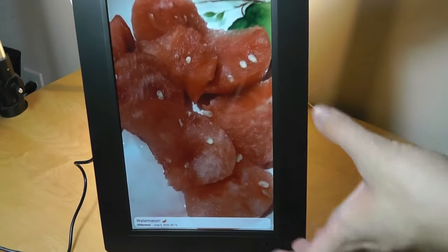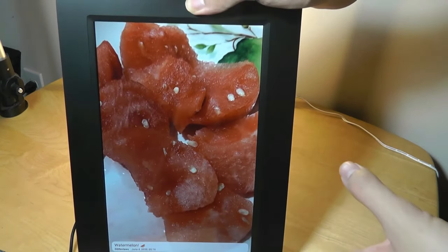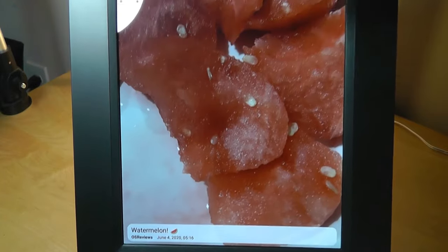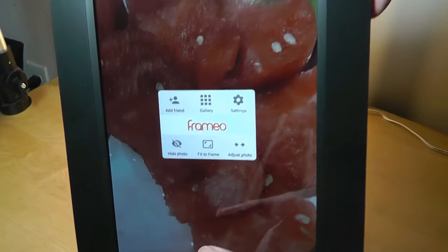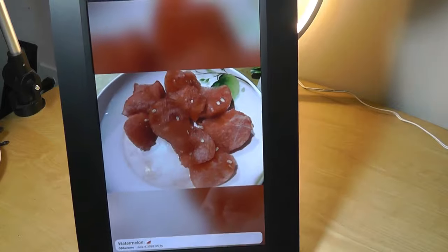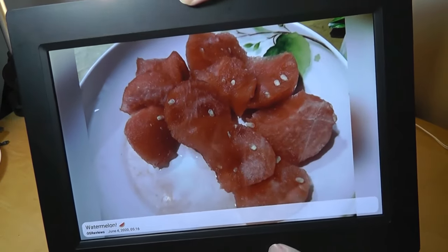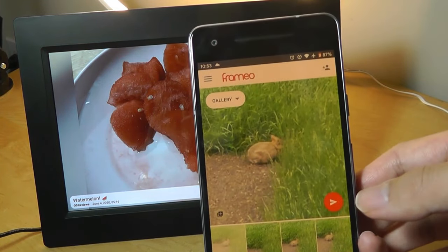The frame hardware has an accelerometer, which is why the app told us to select the center region — that's the part that won't move regardless of how you flip the picture. Everything else can be zoomed in or cropped depending on the orientation you choose. One thing to note is that this software doesn't allow you to pinch in or interact with the photos — even though it is a capacitive multi-touch display, you can't pinch with your fingers. That's something they could potentially add in a future software update. There are additional options when you tap the image, and here's what 'fit to frame' looks like — displaying the full image in portrait orientation.